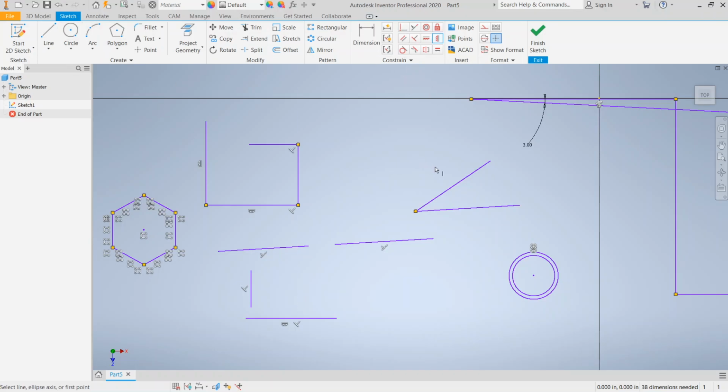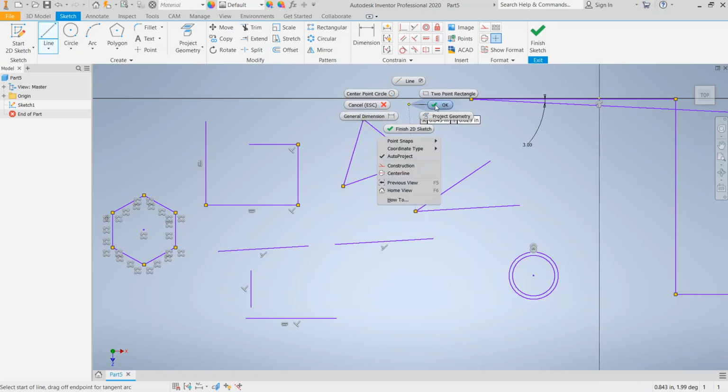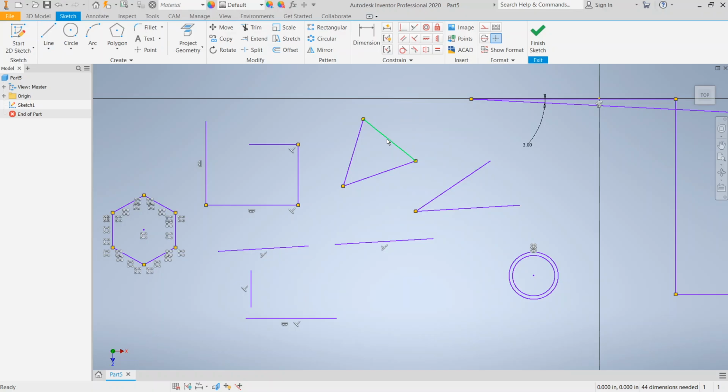The next one we're going to do, I'm going to leave the tangent constraint for right now. Smooth, symmetric, and equal. Okay, equal. Actually, what I'm going to do really quick. So equal. Let's say that we're drawing a triangle, and equal just sets sides equal to each other. But notice it's only two. So I do one, then another, and then I do one, then another, and now we have an equilateral triangle.